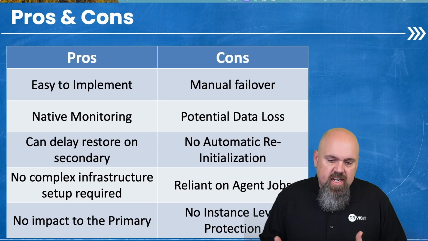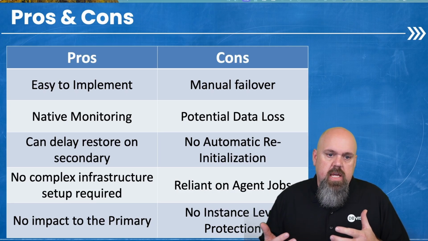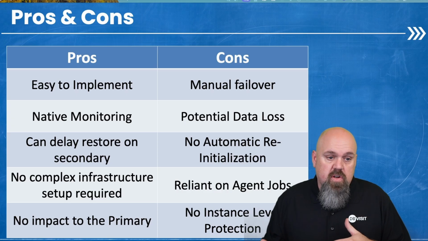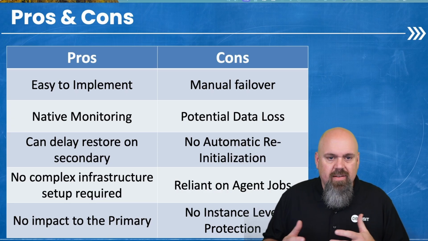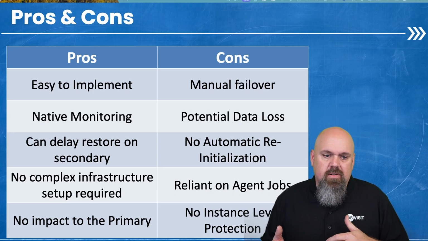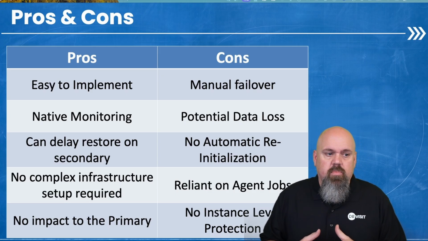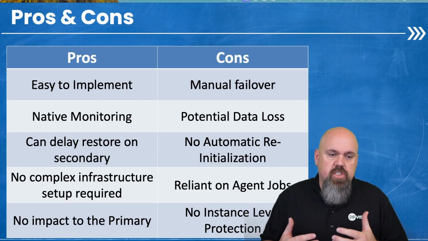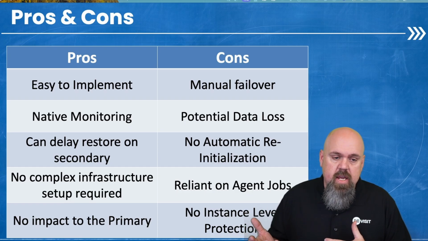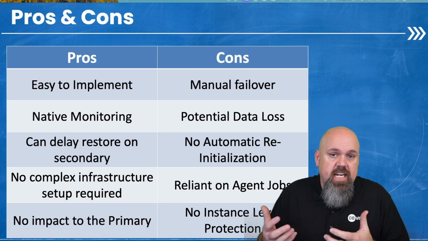Delayed response in the secondary. I like this as an option. The other tools, availability groups and Failover Cluster Instances, FCIs, you can't do it, but with AGs, you can pause data shipping. I wouldn't recommend it, but you can do it. But with log shipping, you can very easily just delay the restore on the secondary. That allows you to catch any malicious activity.